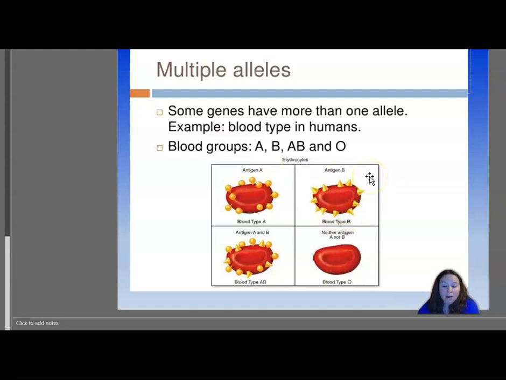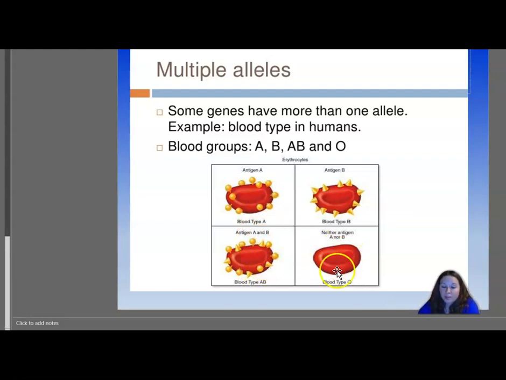And of course, our immune systems, if you put the wrong kind into someone, the immune system would notice these proteins, and it does. So we have to be very sure when doing transfusions that we're getting the right type in the person. Somebody who gets AB blood will show both. Notice this is not a blend. It's actually both proteins showing up on the red blood cells separately, individually. We can actually see them. Little round ones, there's an A protein and there's a B protein, the little spiky ones.